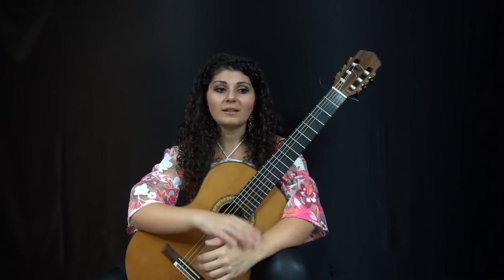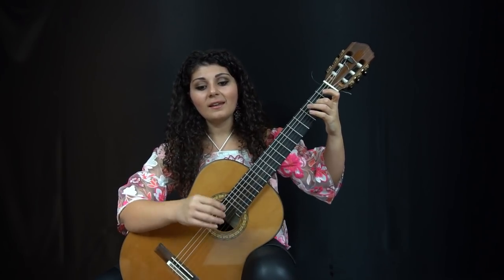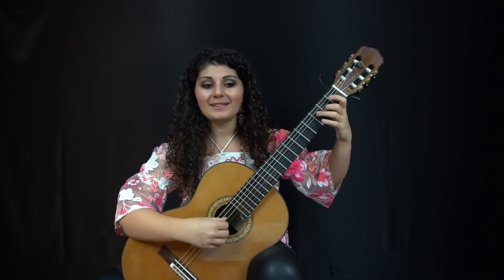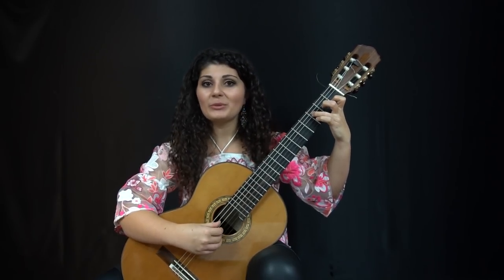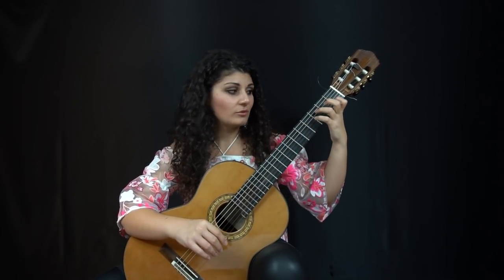Sometimes that's easier to do when you are playing faster, because there's some momentum going and things move quicker — less things are noticeable when it's faster. When it's really slow and you are sitting on this chord and listening to its beauty, any noise or sound that you make is going to be amplified because it's slow, and that noise takes a lot of time and interrupts the sound, making your silence longer. So slower is sometimes more difficult, even though you have more time to prepare the fingers and hold them over the strings.